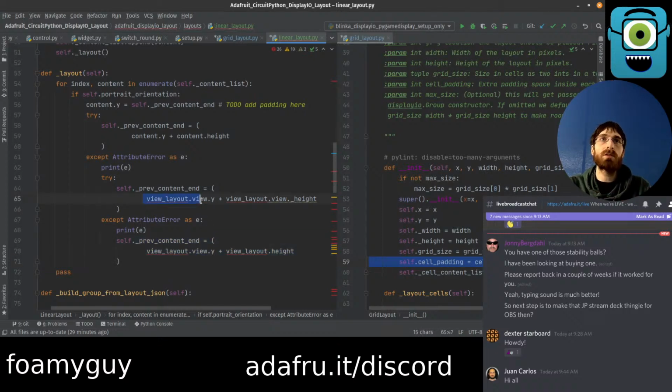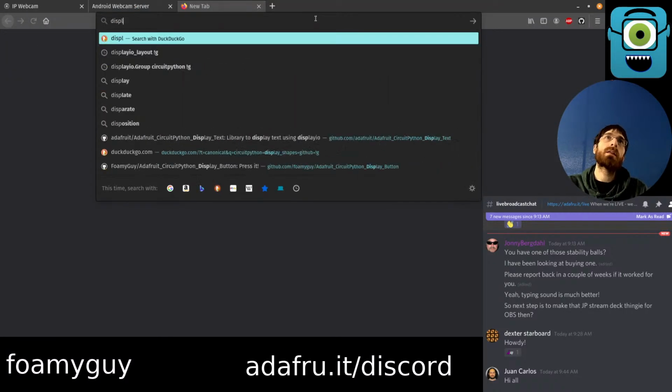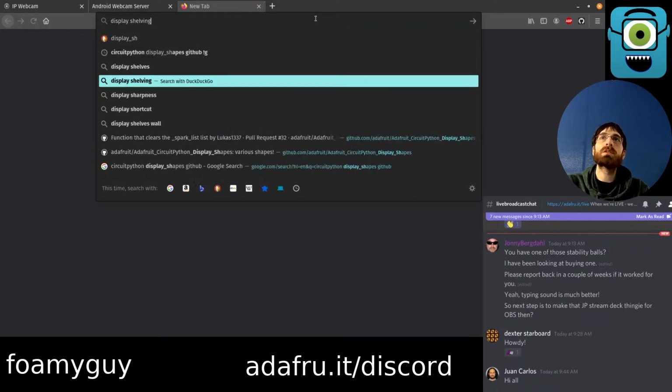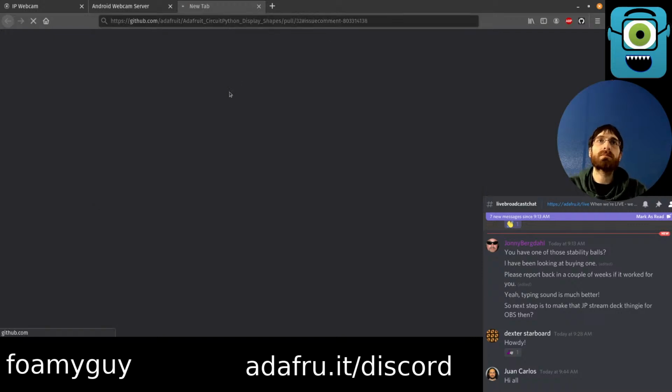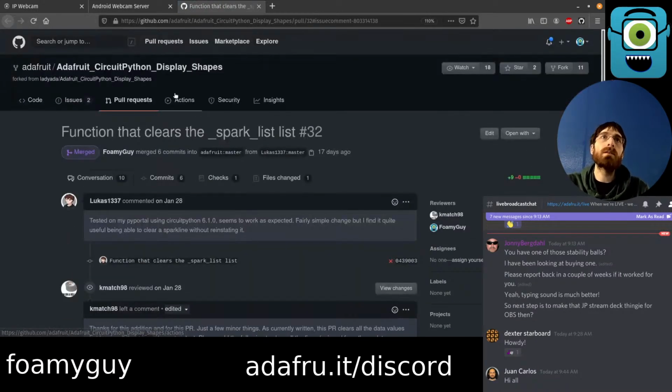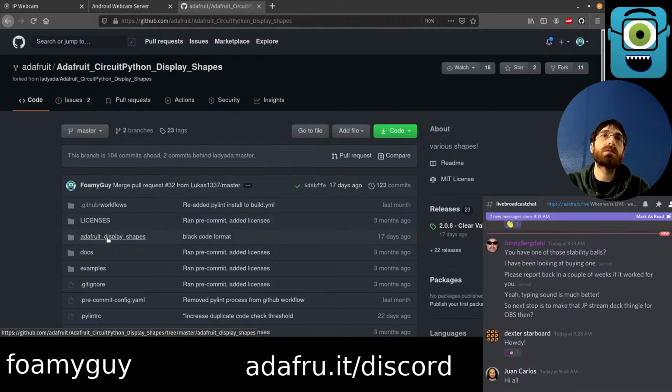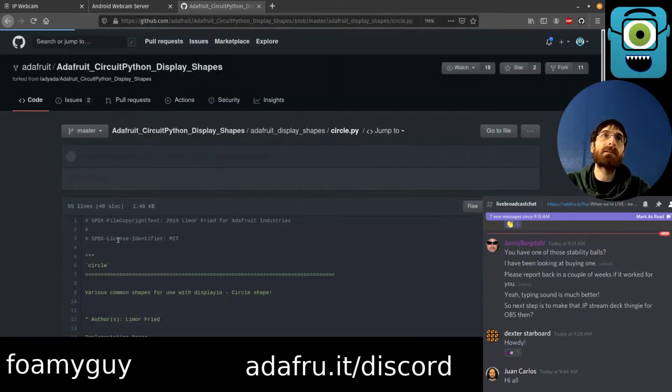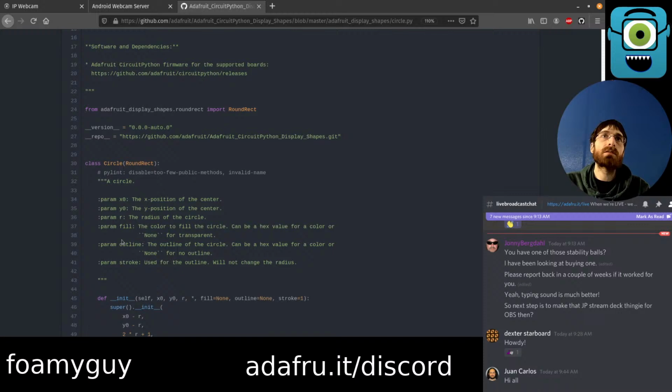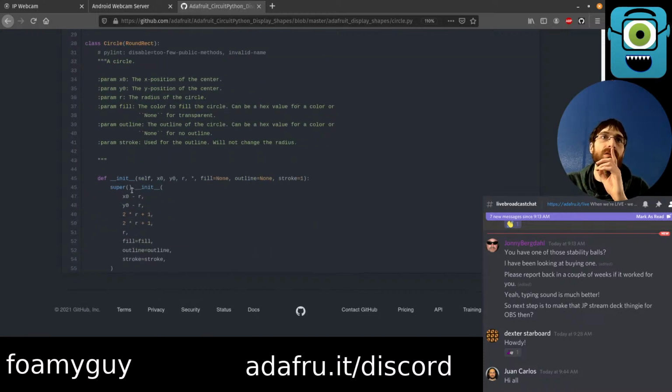This one, though, is content again. Content.y plus content.underscore height. So I want to say maybe shapes. Is that right? Shapes. Okay, so this extends round rect.